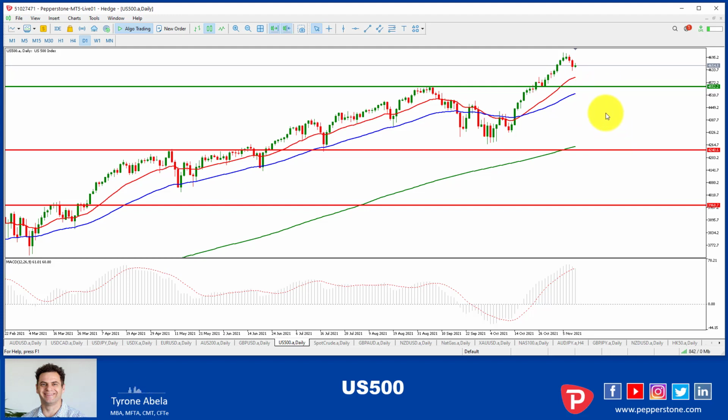So I think there's good trading either side on this one, but I'm just a little bit cautious of where it's at right now. It's kind of in the middle of nowhere, not really a big enough pullback to go long, and enough trouble in front of it, probably not to take it short. So trade with caution here, but this is the level that we're looking for. If we get that, I think we've got opportunities on both sides depending on where it goes from there.